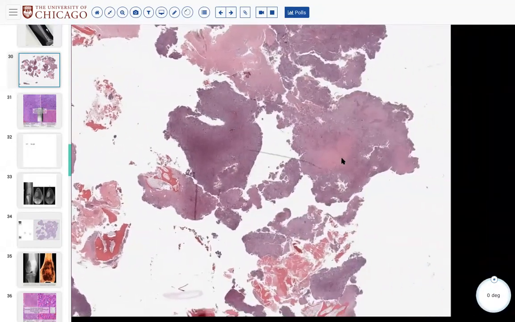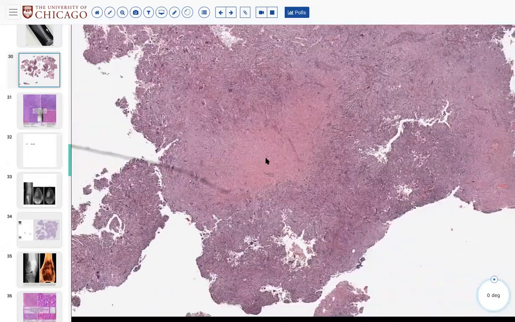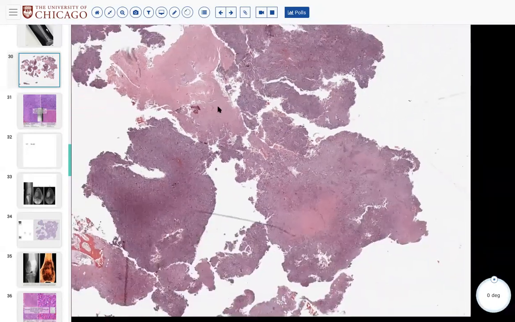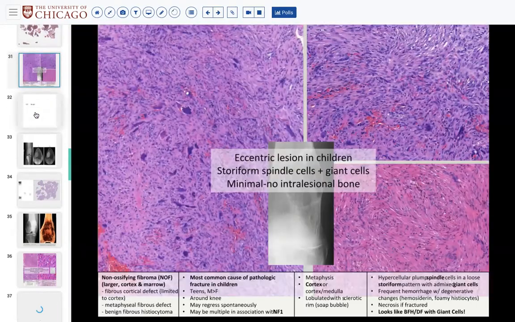And what else? Sometimes they can undergo, I guess that's not really necrosis, that's just fibrosis. Sometimes they can undergo necrosis secondary to pathologic fracture, but that is okay. That is a known acceptable finding in NOF. So arguably those cells in the background aren't as haphazardly arranged. They're a little more cellular, a little more storiform, really not much in the way of cystic spaces and lemmings, so to speak. So hopefully that clears up NOF.